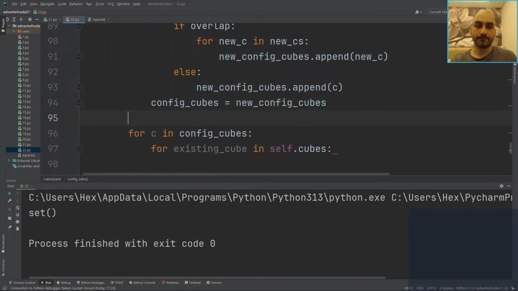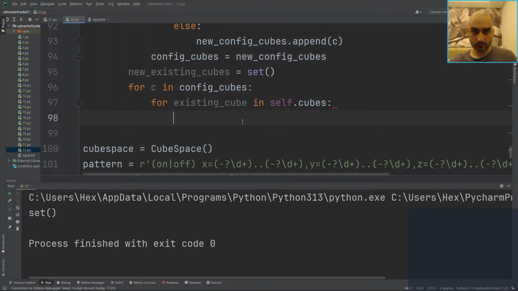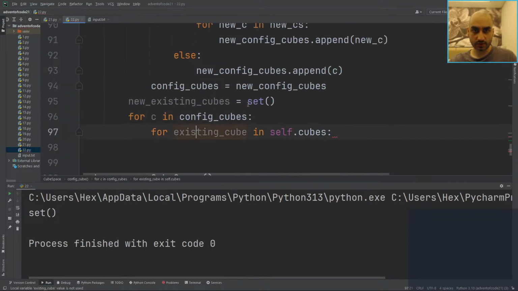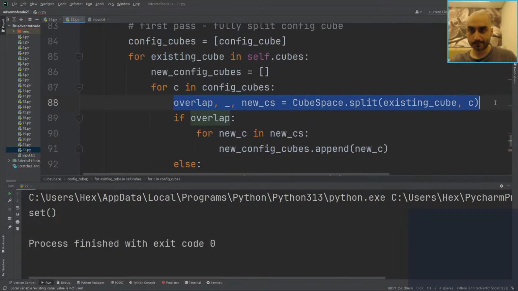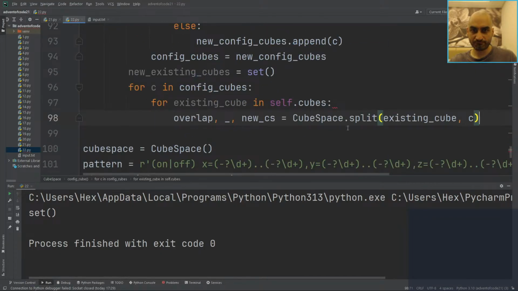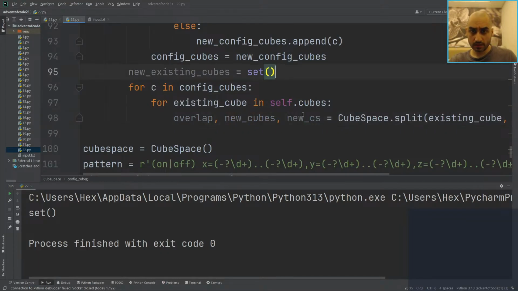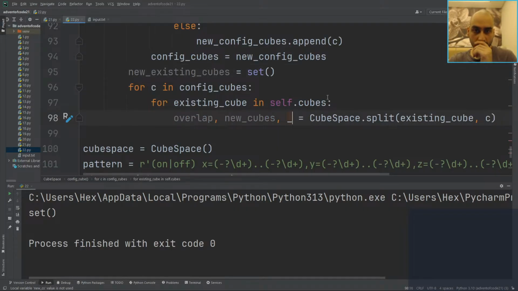So we'll just say new existing cubes equals set, I suppose. So for each of these, we do this again. Now, we know that this won't split anymore. It might overlap, but it won't split.